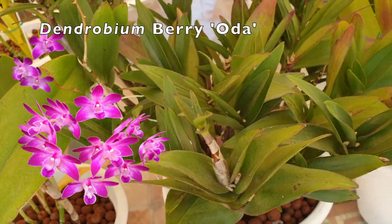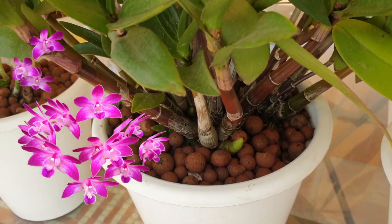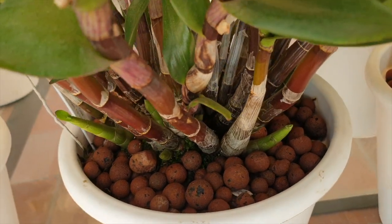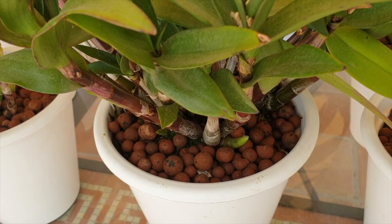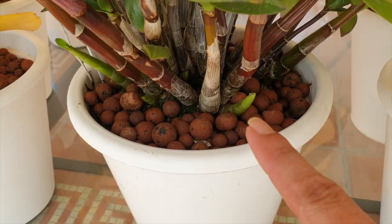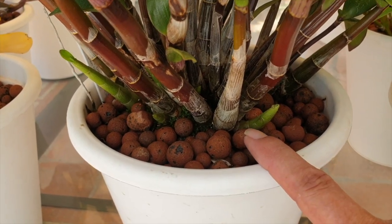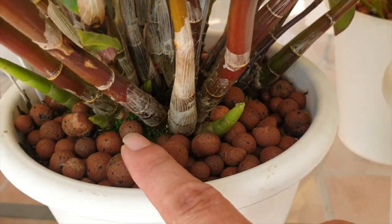This is my bariota getting a silicon soak as well — going nuts on new growth. I'm not going to turn the plant because I don't want to damage any of the leaves of the other orchids. There are about six or seven new growths in there, and this one is ready to be split and divided. Everybody that's asked for a piece of it — know that I'm on it, because now there's root growth coming from these new growths. You can see just four — actually five — new growths just in the front here.